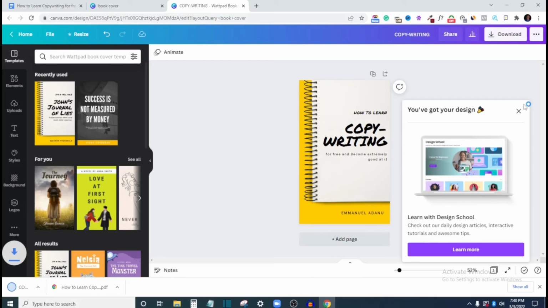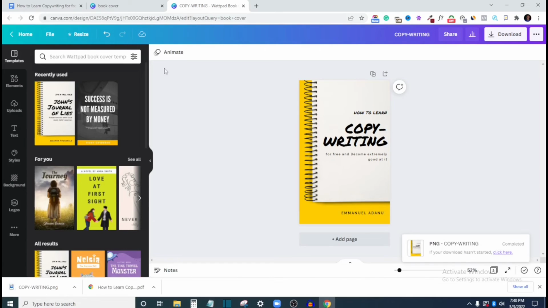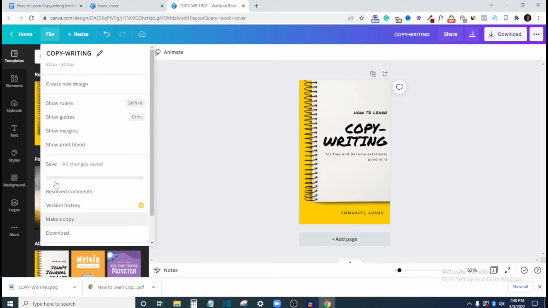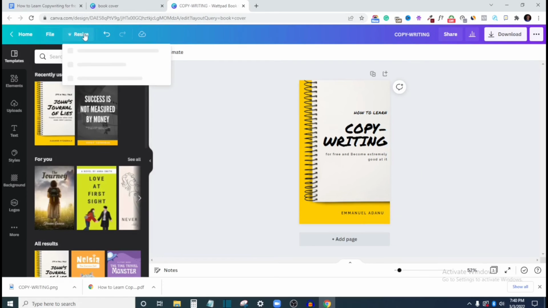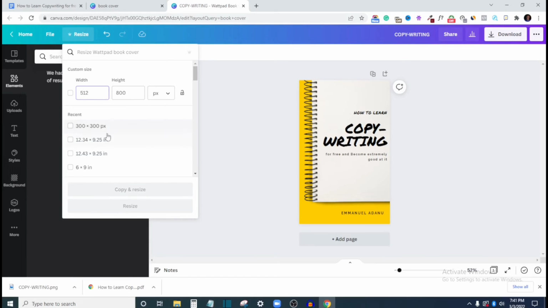And then the next thing you want to do, because we'll be uploading this book on Seller, is to note that the image size for your product template on Seller is 360 by 360. I'm going to resize this, right? When we come to that step, you'll understand what I am talking about. So I'm just going to resize this design here to an Instagram template, right? So here it is. I'll pick 300 by 300 and then copy and resize.